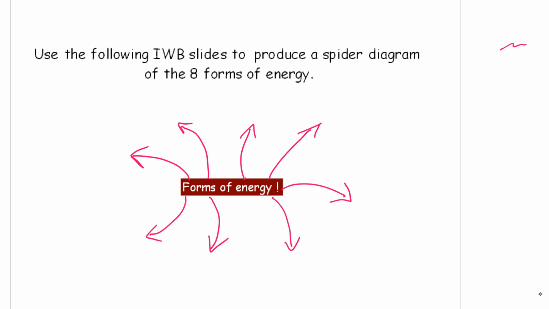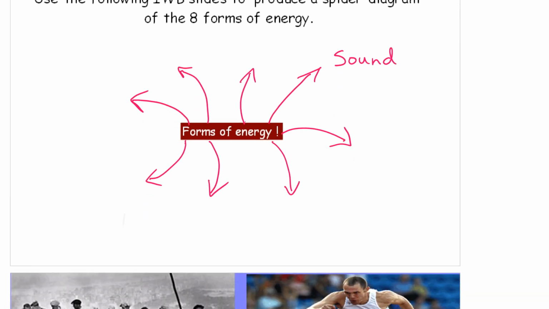Give this a go then. I'll give you a clue. Obviously, I'm speaking to you. Sound is a type of energy. Pause this, write in as many as you can, and then I'll go through the answers afterwards. So let's have a look at the other forms of energy that you should have.